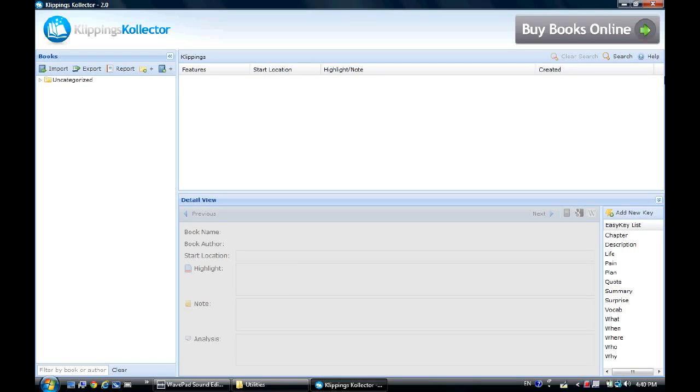Vaughter, and I am the creator of Klippings Kollector and wrote the first prototype. And I am very excited to announce the release of version 2. It's a powerhouse of features that make understanding, insight, and application of reading material within your grasp. Klippings Kollector is without doubt the revolution of e-comprehension.